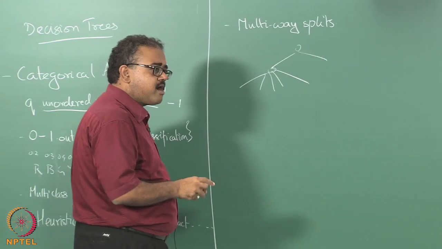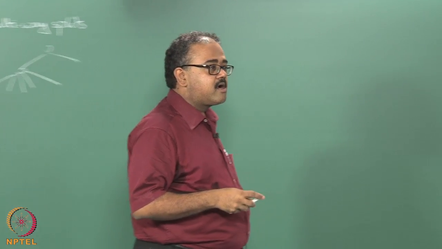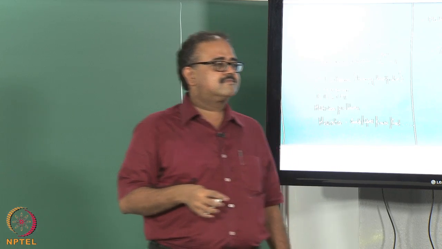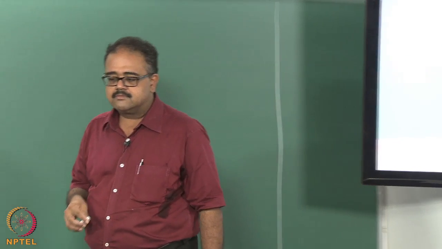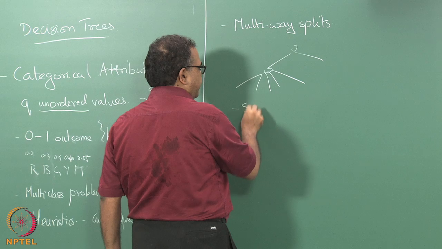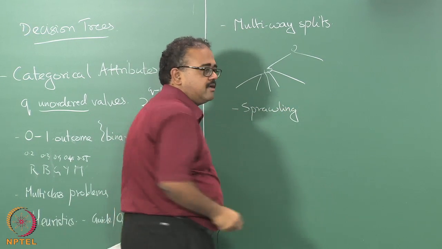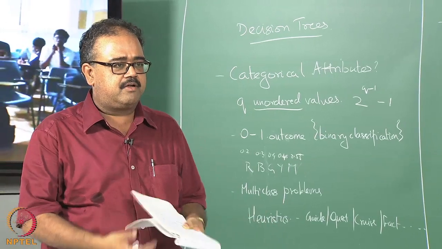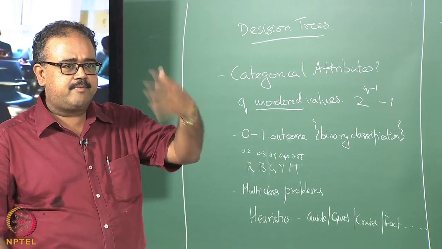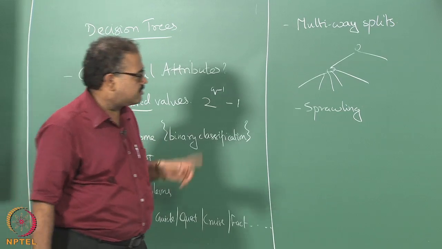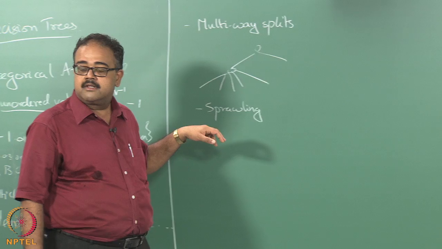You might have an issue with pruning - you'll have the same issue. But when pruning you always remove the whole subtree. You might have a better solution if you have part of it in one and part in the other. So interpretability becomes a casualty. If you're going to have multi-way splits, it becomes harder to interpret. The tree becomes very sprawling. Remember, one of the biggest advantages of decision trees is that they are easily interpretable. If I'm going to say there's a ten-way split and then you have to go down the ten-way split and go down further, then it becomes harder to interpret. You might lose insights - some amount of interpretability is lost.